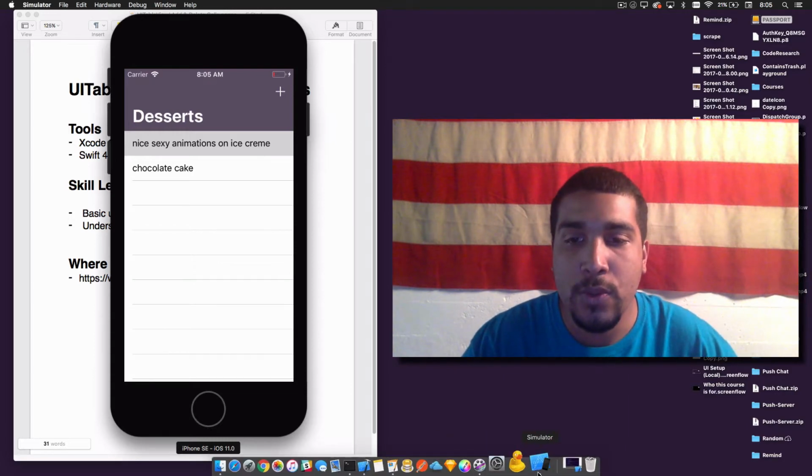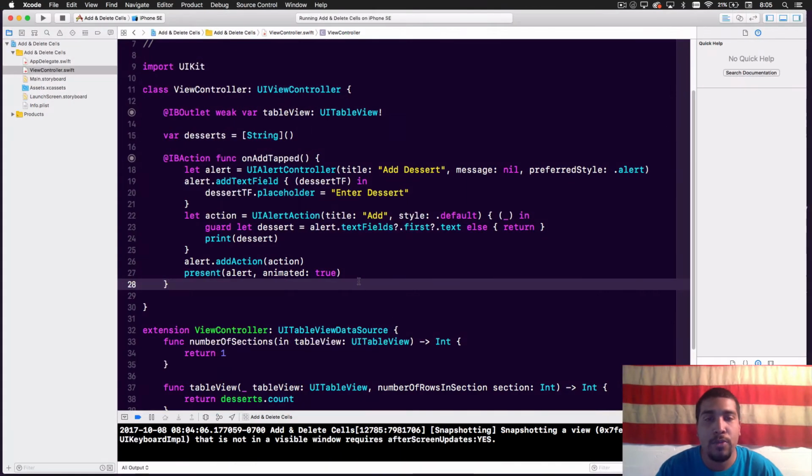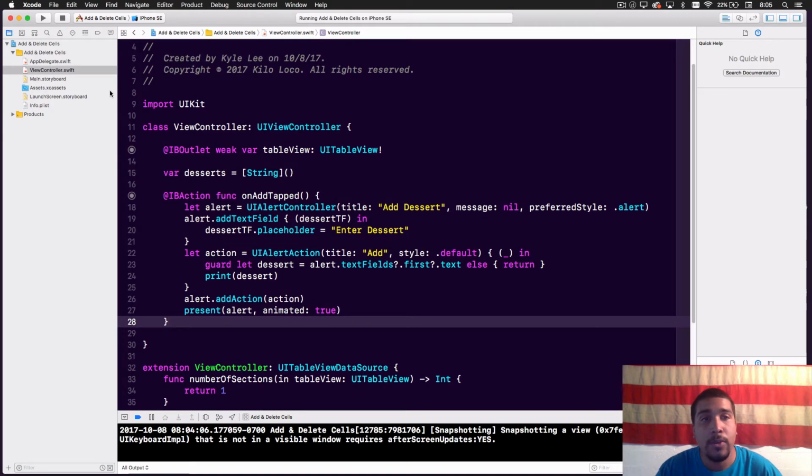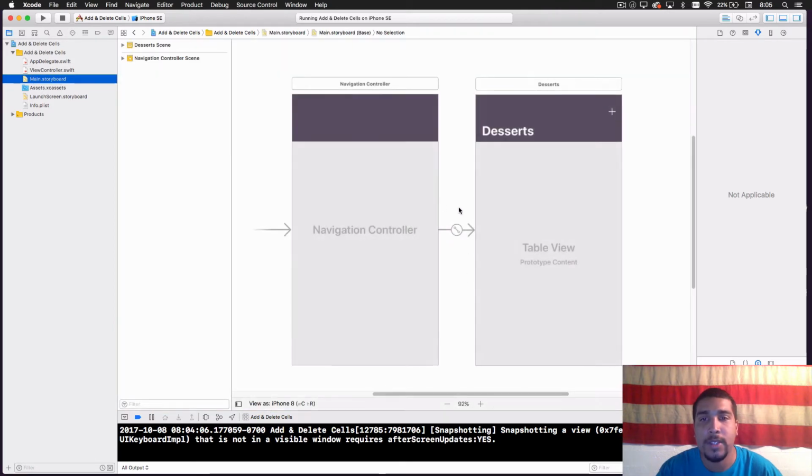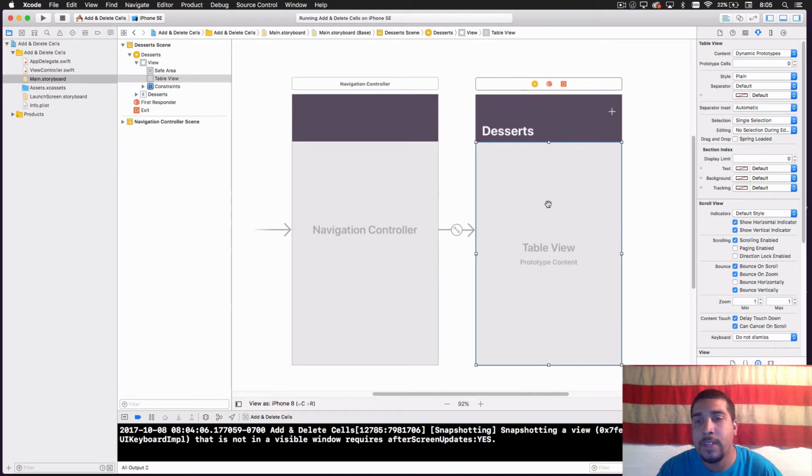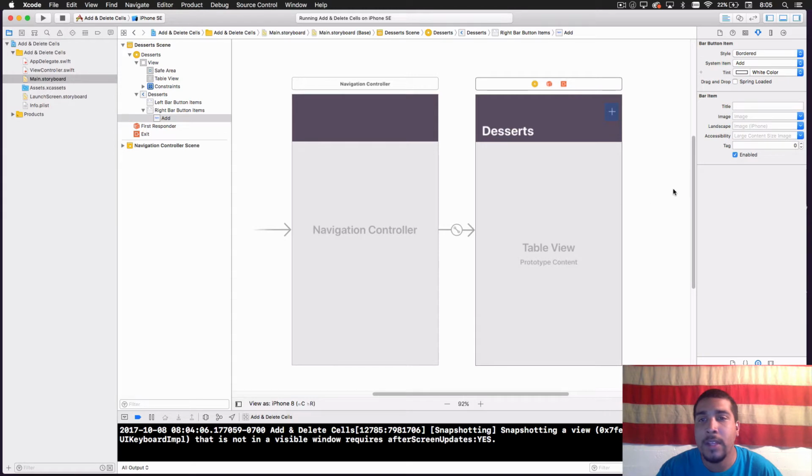So what I'm going to do is pull up that Xcode project, and let's just go over what's going on right here so that nobody's confused. All right, so let's start off on our storyboard. As you can see, we have it embedded into a navigation controller. Completely unnecessary, we just like things to look nice. And we have the preferred large titles. Once again, not necessary, but hey, whatever. And then we have our table view, just a regular table view, not the table view controller. And then we have our bar button item, and that's pretty much it.